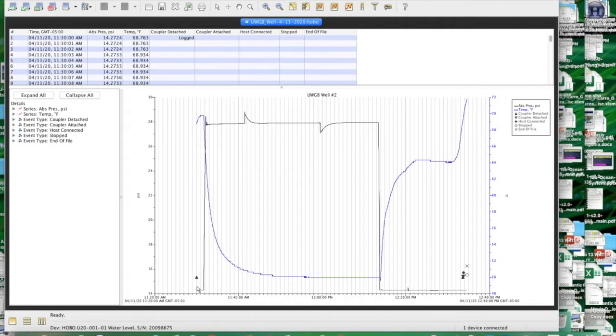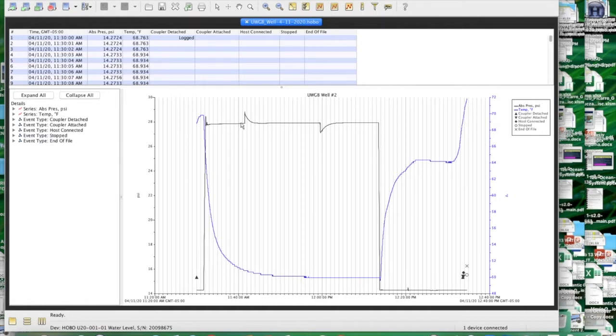Okay, the black line shows the pressure, and that's the left-hand graph here, the PSI. So it goes from 14.5, which is about what atmospheric pressure is, and then as soon as I put it underneath the water, it shot up here. It probably went up a little bit higher of pressure because I went all the way to the bottom of the well. Then I started tying it off, and once I tied it off, it was pretty much at an equal state. It might have been changing a little bit because the temperature was still equilibrating, and that pressure is a calculation based upon temperature.